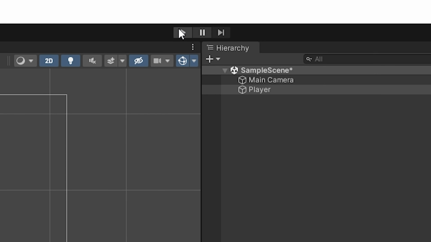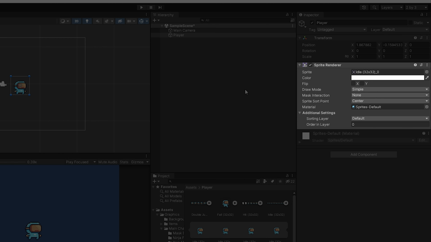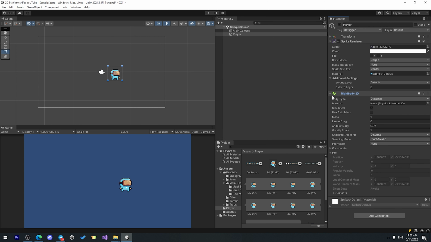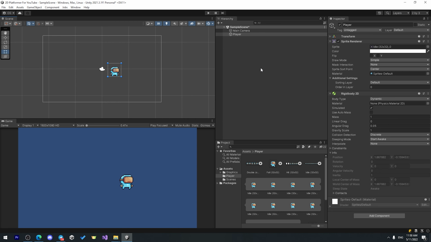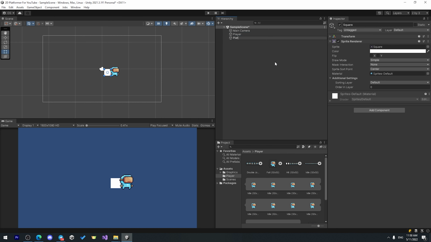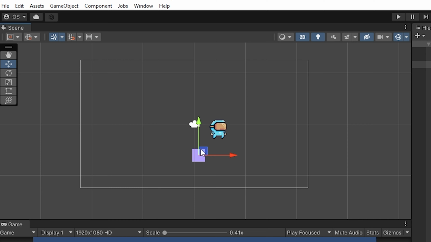So now the only problem is, if I hit play, nothing actually happens. It is because our player doesn't have any components except sprite renderer. To change that, I'm gonna click Add Component button and find Rigid Body 2D, so my object will behave like an actual physical object. Now let's create simple platform. I'm gonna click right button and choose 2D sprite square and name it platform. I wanna change its color to something nice. Now let's move it a little bit and change the shape so it actually looks like a platform.